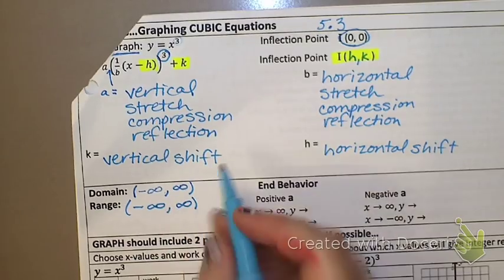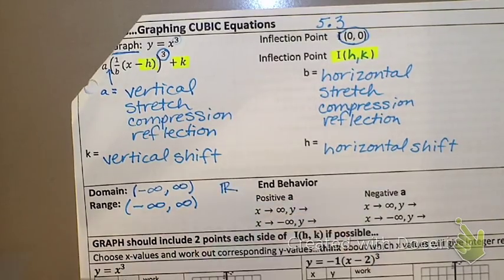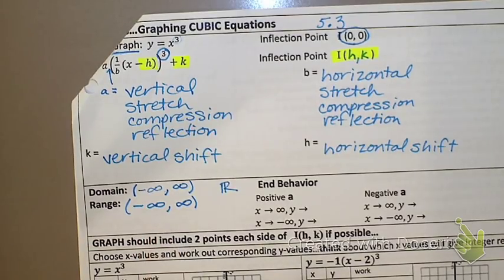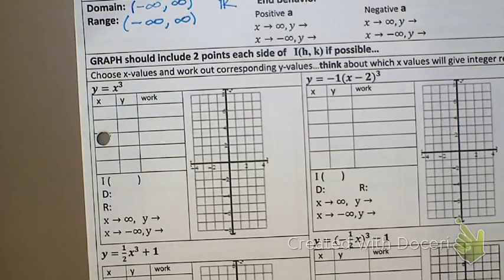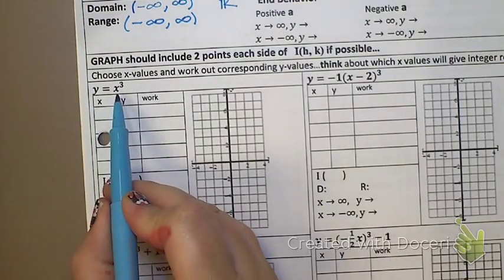Okay. Starting tomorrow, you'll be able to use this notation. But for today, I want you to practice your interval notation a little bit more. Okay? All right. End behavior. I'm going to talk about this in a little bit, so I'm going to jump down to an example. Okay? So, we're going to graph the mother function, the parent function.